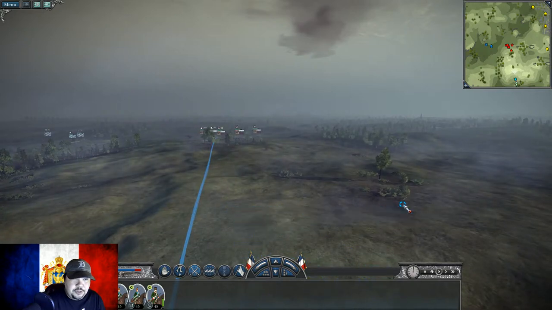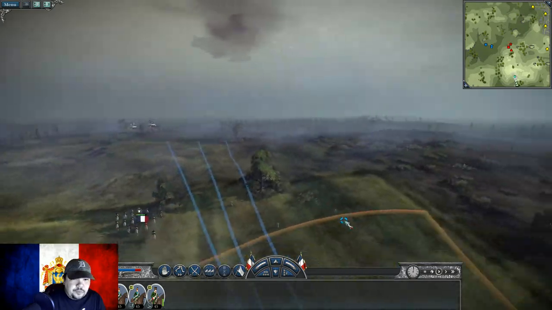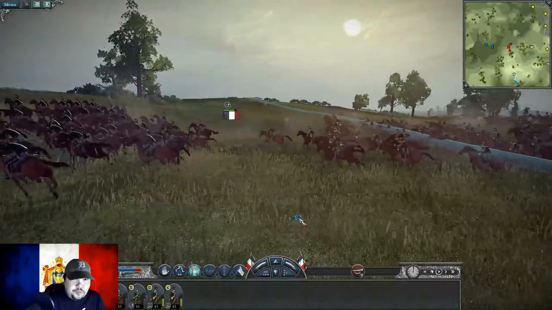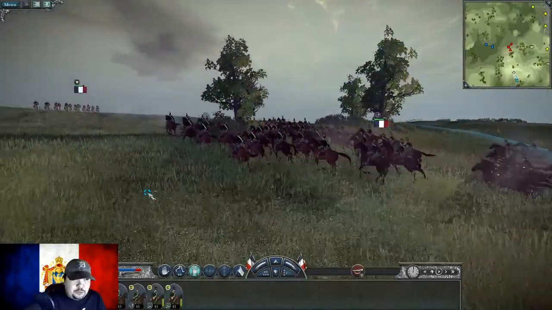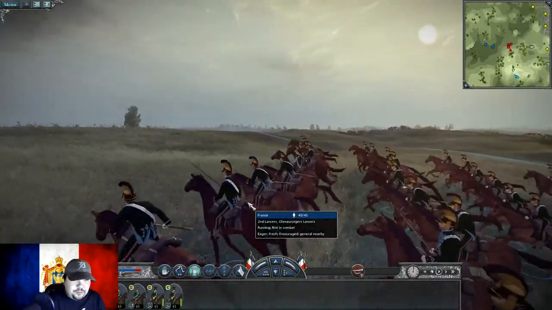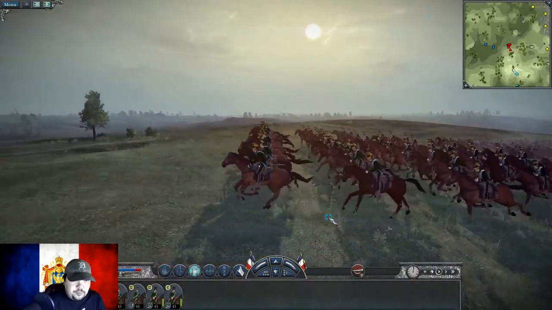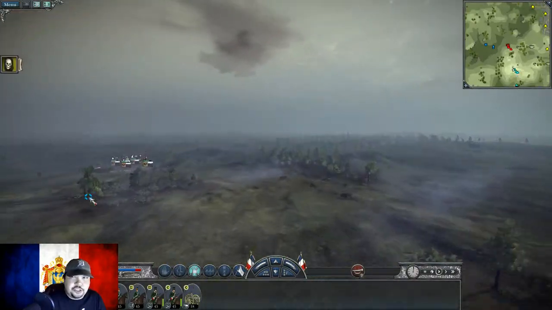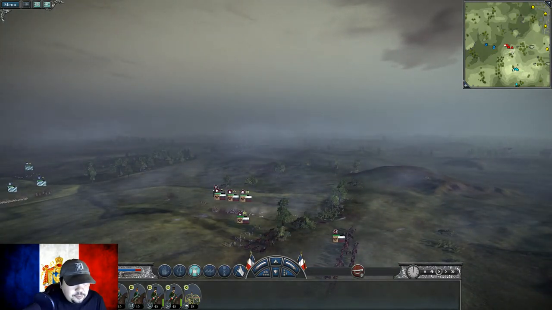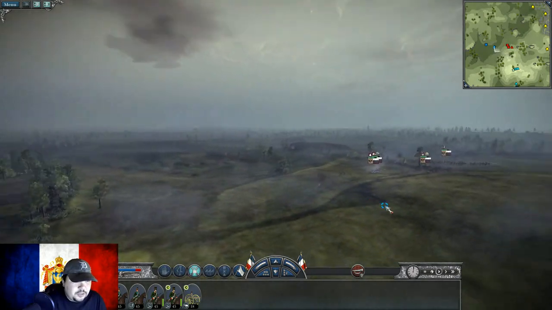Cavalry arrives on the field first. My beautiful cavalry. Lancers. Hell yeah, dude. Alright, moving into position on the Russian left. Enemy general is killed. Bavarian artillery has smashed him.